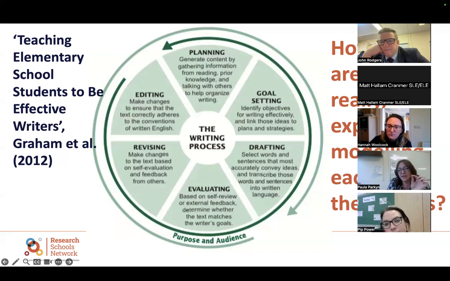Most people are pretty good, to be honest, at the planning side and sentence structures of that first written piece, but then expecting that to be it. Not the revising, not the editing. To be honest, I think since perhaps COVID as well, definitely less of the evaluating and the peer evaluation.